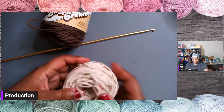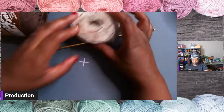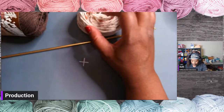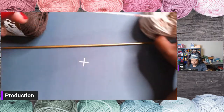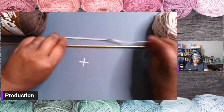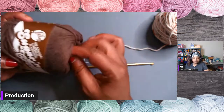All right, so this is it. You would have thought I had enough to do that, but for some reason I didn't, and I'm not gonna fuss about it too much. So we're gonna just get ready to get started with this, but I'm not doing this one first. We're gonna start with the brown color.